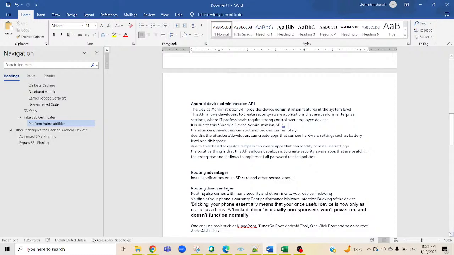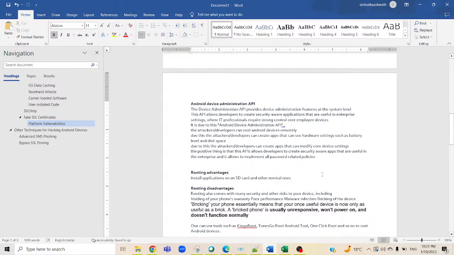Due to this API, the attacker or developers can root Android devices remotely, create apps that can see hardware settings such as battery level and disk space, and create apps that can modify core device settings. The positive thing about this API is that it allows developers to create security-aware apps that are useful in the enterprise, and it allows implementing all password-related policies.